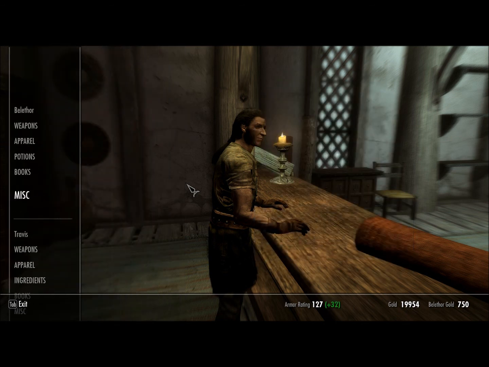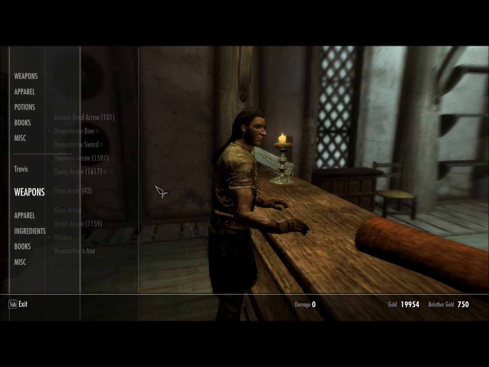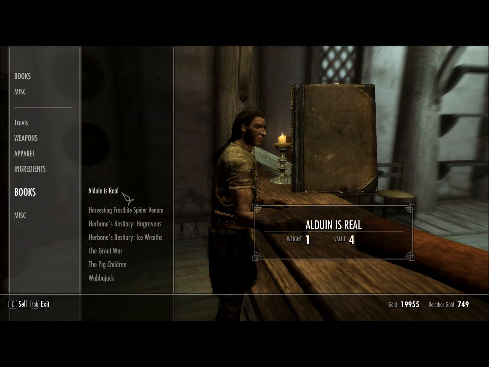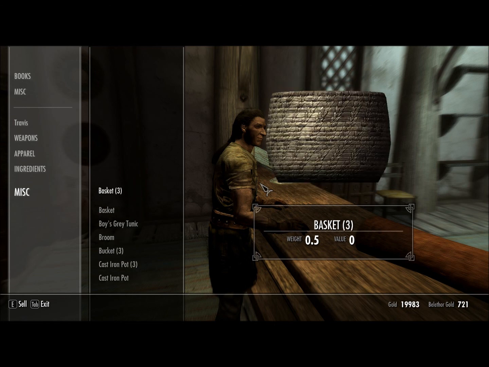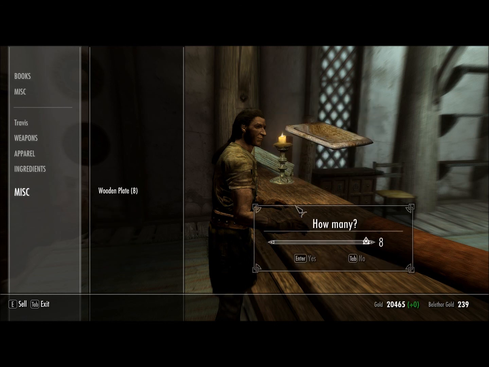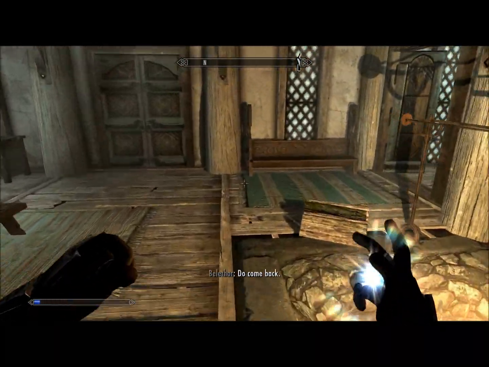Let's start by looking here. Nope, nothing. And nothing. Alright. You can take shoes. You can take dragonflies. You can take all these books. And you can take all this clutter. Including the 2 dragon bones. And that's it. Alright. Do come back.